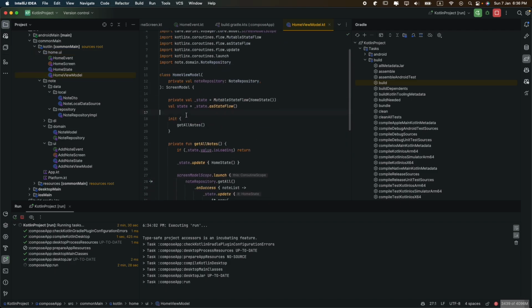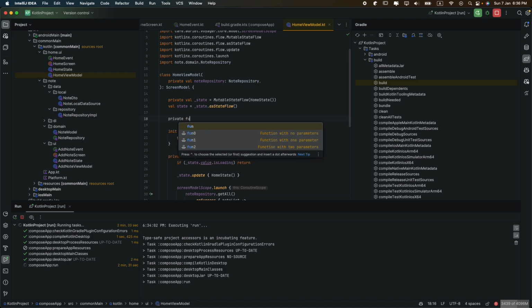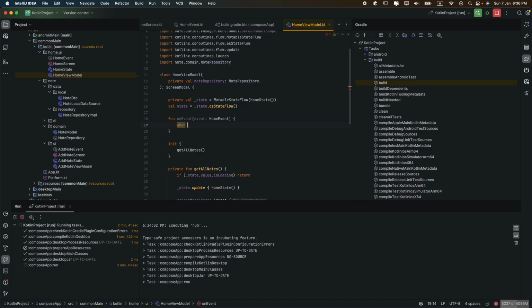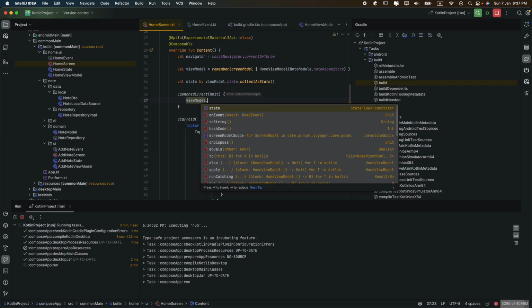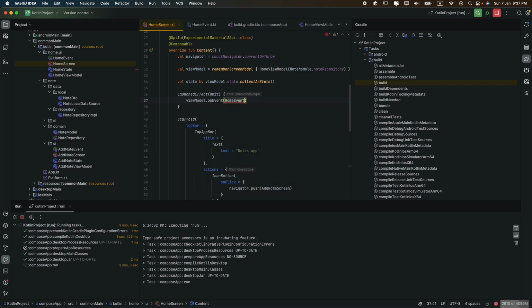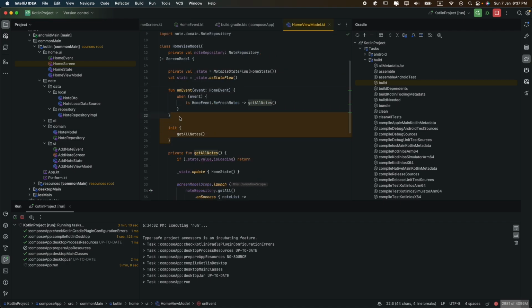Let's add an on event here, so fun on event, home event, and when event is refresh nodes, we'll just get all nodes. And yeah, that's it. So we will call it here. So for the first time, on event, home event dot refresh nodes, and I think we can delete this now.